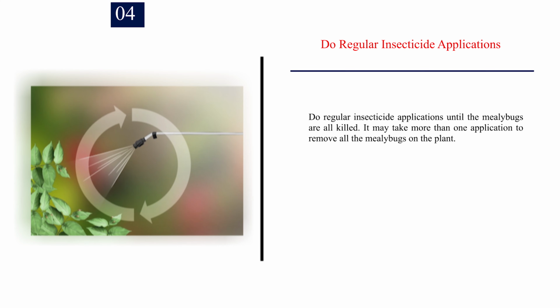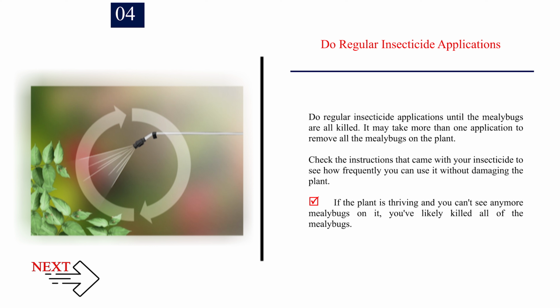Number 4. Do regular insecticide applications. Do regular insecticide applications until the mealybugs are all killed. It may take more than one application to remove all the mealybugs on the plant. Check the instructions that came with your insecticide to see how frequently you can use it without damaging the plant. If the plant is thriving and you can't see any more mealybugs on it, you've likely killed all of the mealybugs.